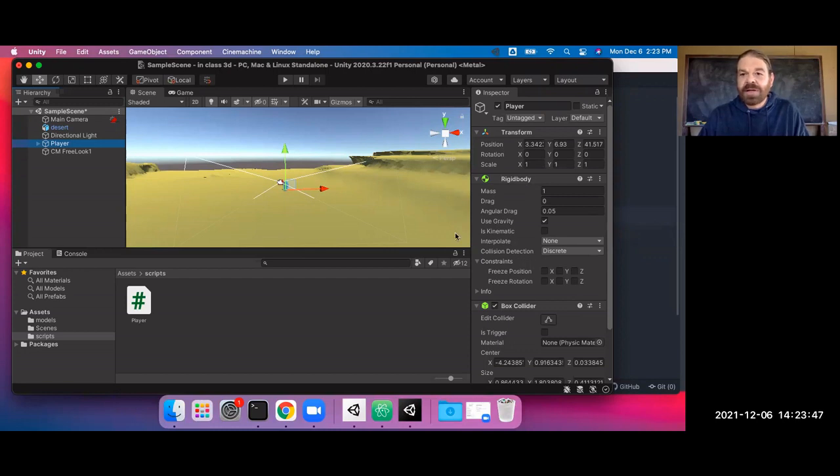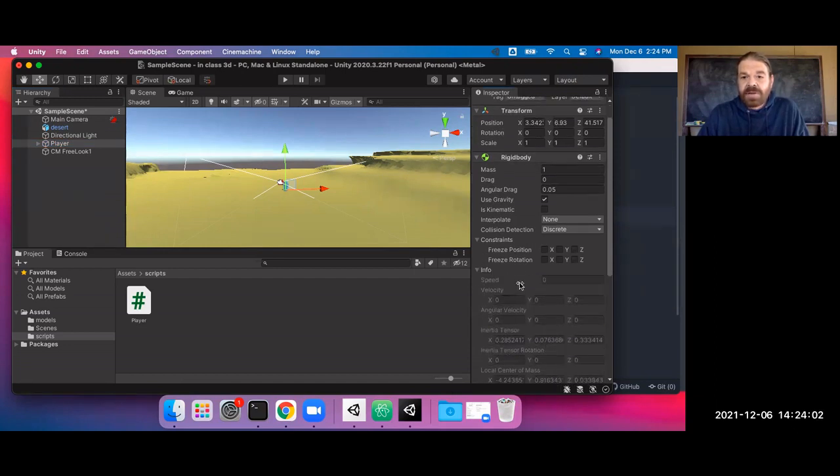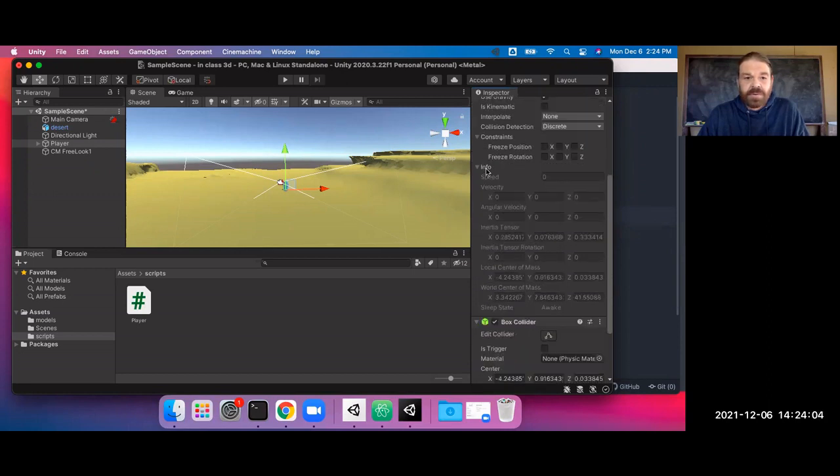I can't remember how many I put on there, but only a couple. So a long way from finished, but we still want to see that stuff. So if we use our physics component to access our transform data, we have all this stuff down here under the info list.